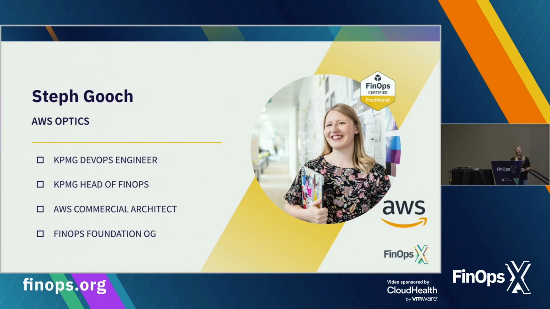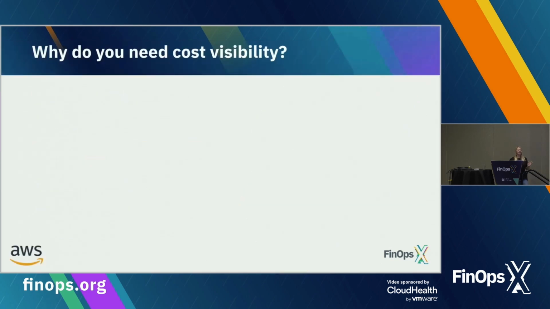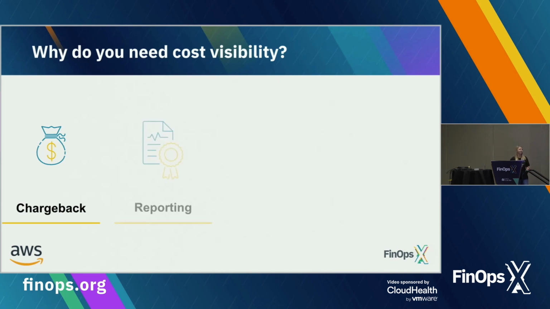Getting into the talk, why do we need cost visibility? Hopefully some of these will resonate with you. First of all, we have things like chargeback. This is a common challenge that most of you might have felt, where you have to charge back internally to recuperate costs. This can sometimes be a manual process, or it can cause issues because people are getting a bill just saying, you owe us money for this service, and they don't know what it is.